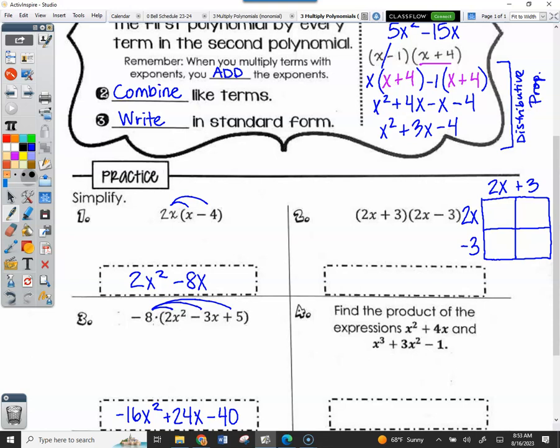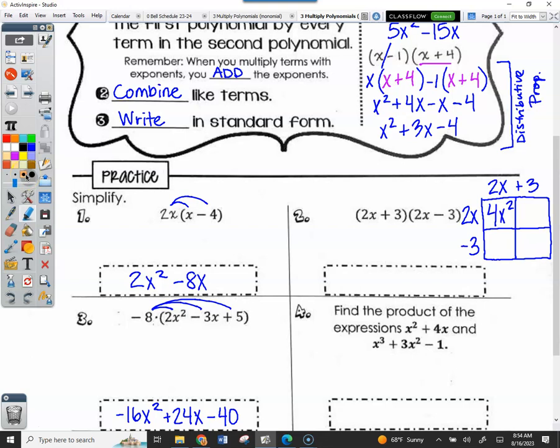Now what you're going to do is multiply by looking at the intersection of the rows and columns. So for instance, and it's really hard to do this on a video if someone was watching it from home, which we're going to have, so I'll highlight. You're going to multiply this term with this term, and where they intersect, you're going to put your answer. So 2x times 2x is what? 4x squared.